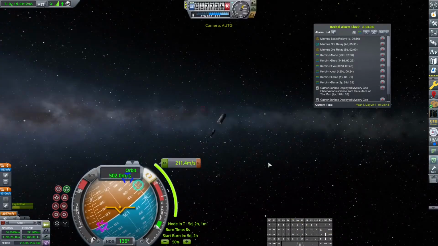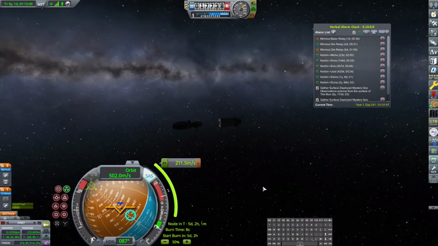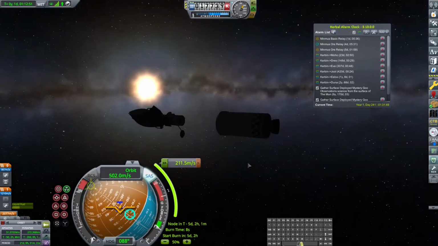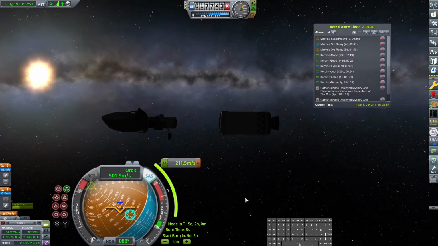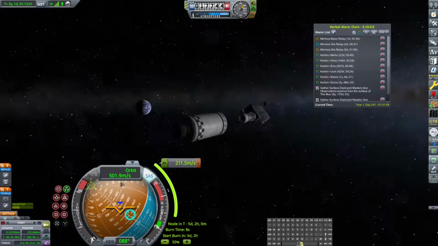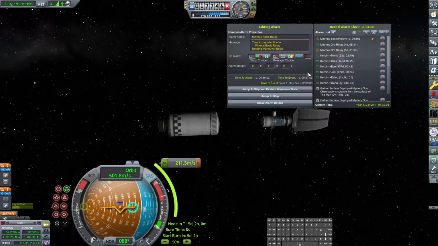Let's go ahead and aim ourselves at this thing. 211.5 meters per second is what's left in this. It's really sad that we have all this fuel left, but you know what? Maybe we'll end up sending this thing to the next place we need to scan for ore. I don't know. Let's see. Let's make sure our solar panel's in the sun, and then jump to the basic relay.